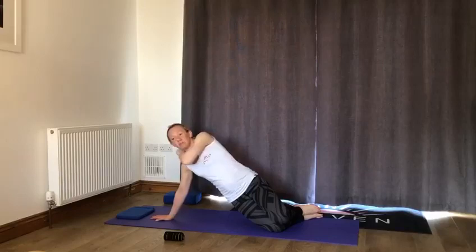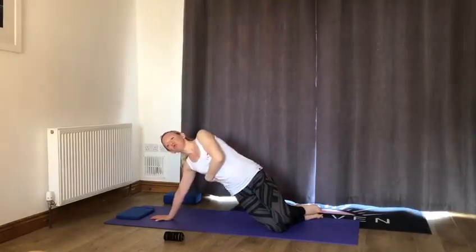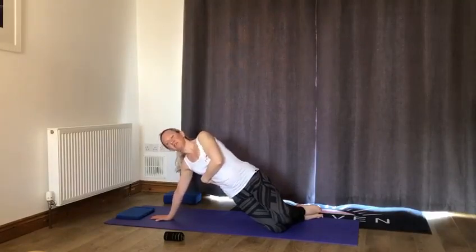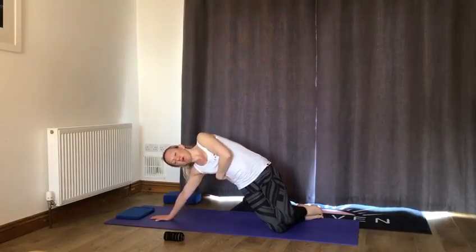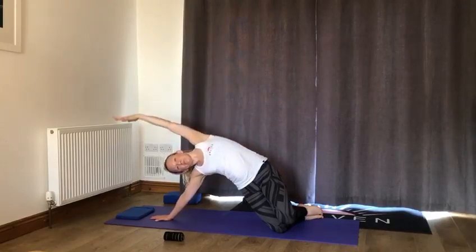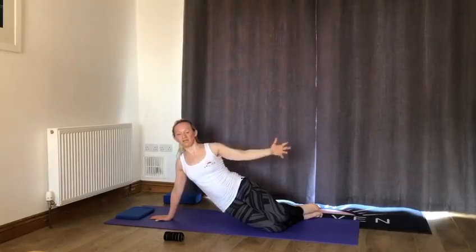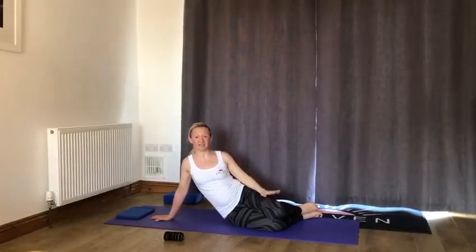So when we come into the side bend, we're going to lift the pelvis, keep the shoulders down. We're going to think about drawing up through your sides. We're thinking C-shaped curve or banana-shaped curve through the spine. We're going to take the arm over and then we're going to come back down again. Okay, so you have that option, keep the legs down and keep the knees bent.